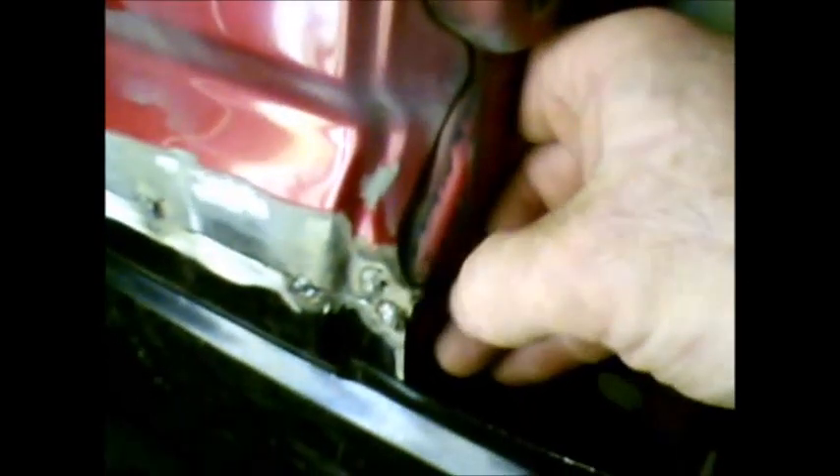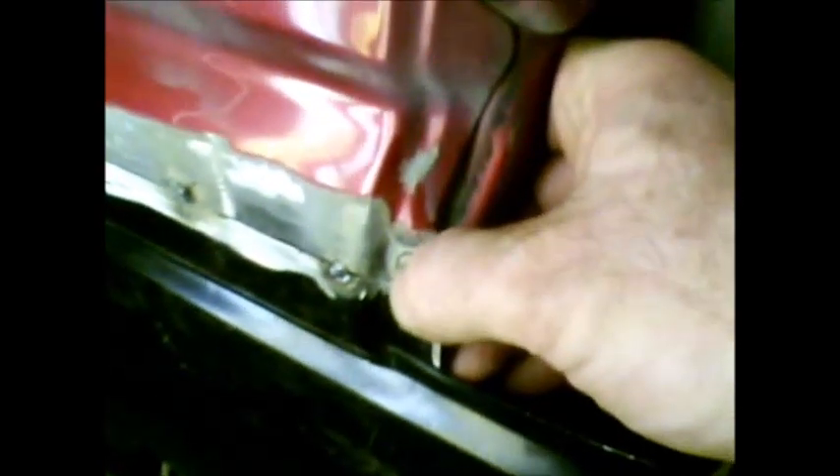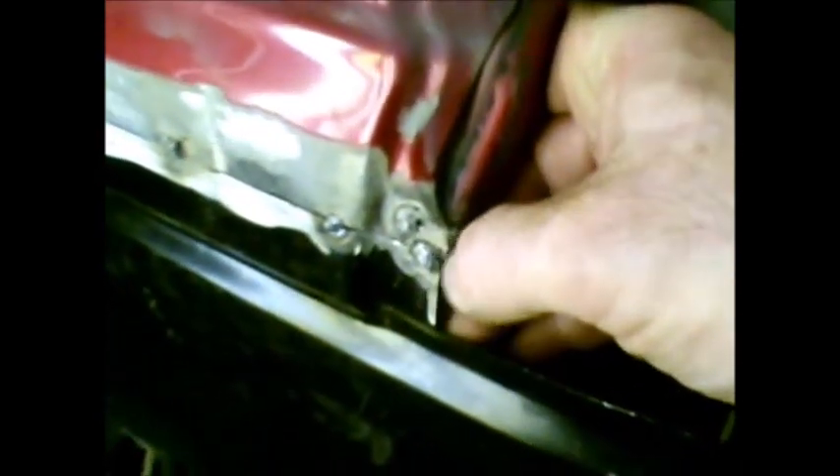I had to put one spot weld right here on the old sheet metal because when I took that other one off, this piece right here was kind of springy. So in order to get everything clamped down good I put a spot weld on it. It looks pretty ragged but everything should grind up and clean up pretty well after I'm done. I welded the two of them together right there to make sure they stay flush. Overall, except for the lumps and bumps of the welds themselves, that feels pretty flush. I'll get this corner work done and bring you guys back in a few.